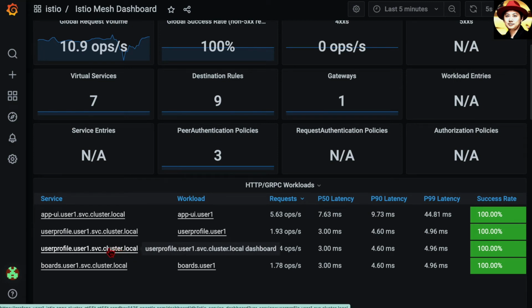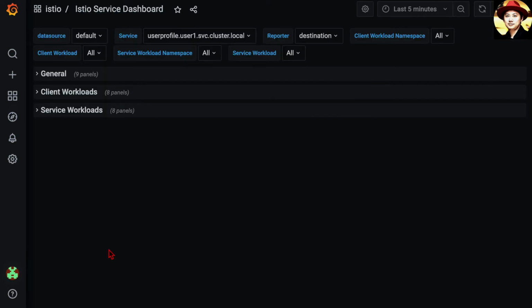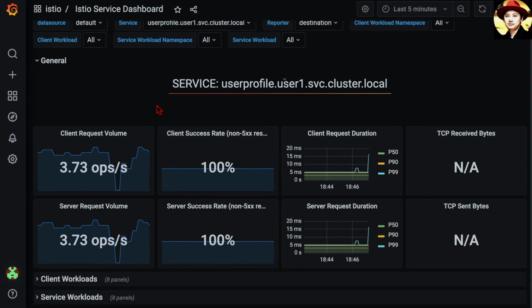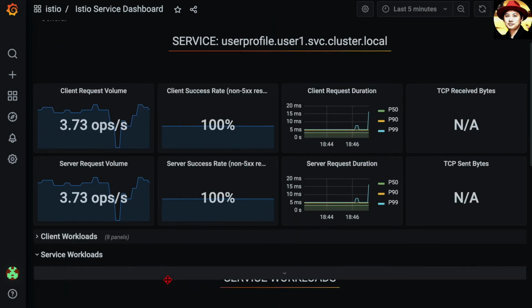For example, this service tree, expand the general. We can see the information specific to this service. We go under service workloads.